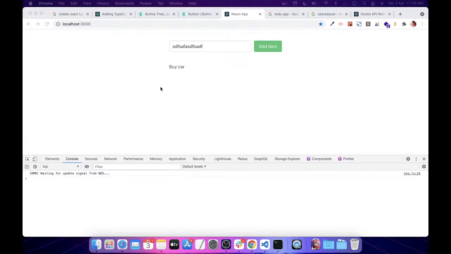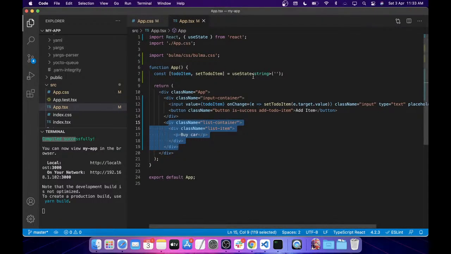So yeah, now I want to save that list in the state, but the problem with useState is that it is not good at handling arrays or objects, like complex functions of removing items from an array and stuff. It is good for storing literal values like numbers and strings.